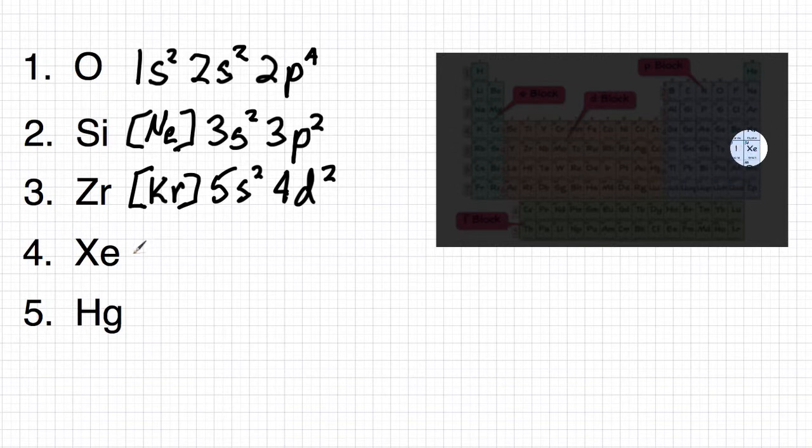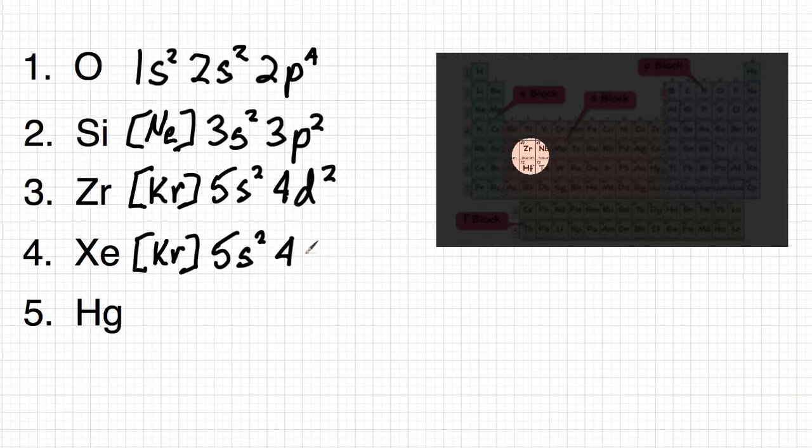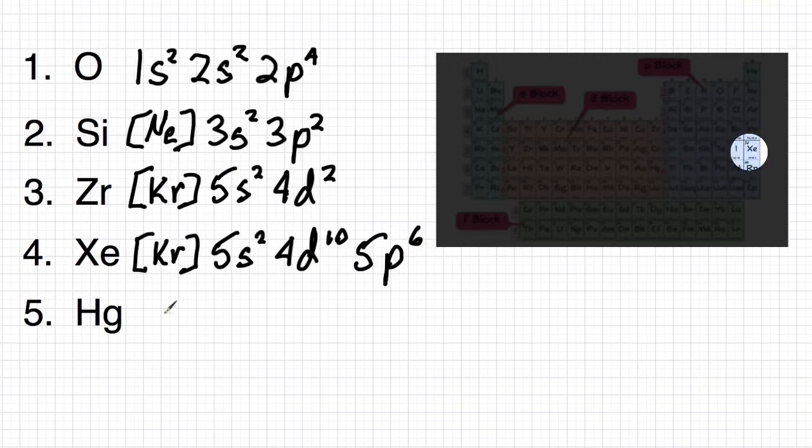Now for xenon, number 54, you might think that's pretty easy. It is an inert gas, so we just need to write down bracket xenon. But unfortunately, the rule is you have to spell out the valence shell, even if it's not going to be doing very much. So we need to start at xenon and back up until we run into our first inert gas, and that first inert gas is going to be krypton. So we write down brackets krypton, and then we write 5s2, 4d10, and then finally 5p6 with xenon.